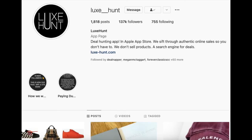Karma is a great tool especially when an item is super popular or high in demand and you can't constantly monitor it — you just input the information and it notifies you when there's a sale or restock. Another great tool is to follow Instagram pages dedicated to scoring designer deals. If you search hashtags like 'deal hunters,' 'luxury hunters,' or 'luxury deals,' you'll find pages that do all the research for you and just give you the links. One I really love to follow is called Luxe Hunt — I actually bought my Alexander McQueen sneakers this past summer on sale because I saw it on Luxe Hunt's Instagram stories. These are people spending time comparing prices and staying in the know with contacts in the industry.